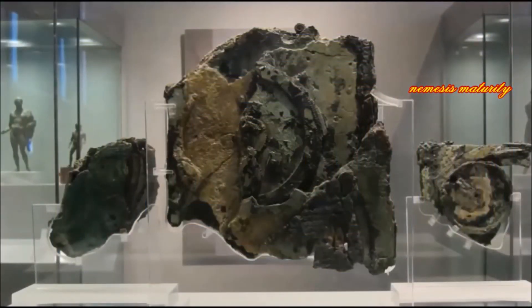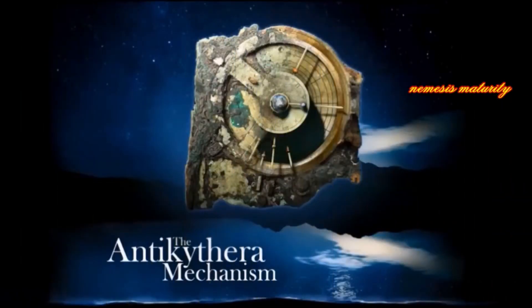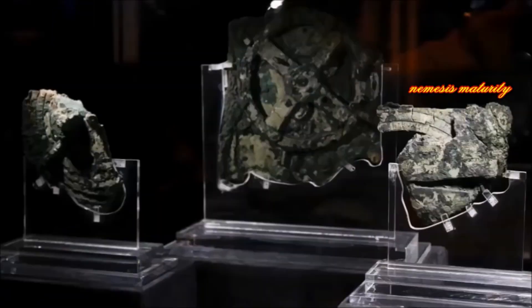An amazing device created by Greek scientists 2,000 years ago is the world's first computer. What is the story behind this extraordinary mechanism and its hidden mysteries? The Antikythera mechanism has been a base of research for more than a century. It is an extremely precise device that was constructed by Greek scientists for astronomical and scientific purposes.